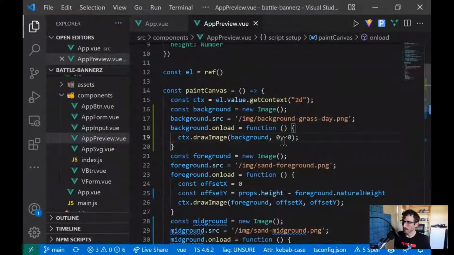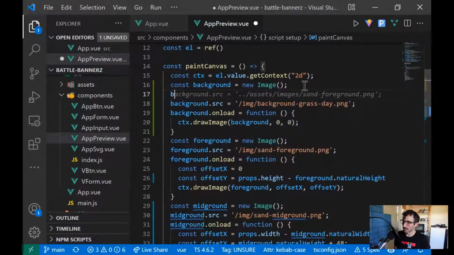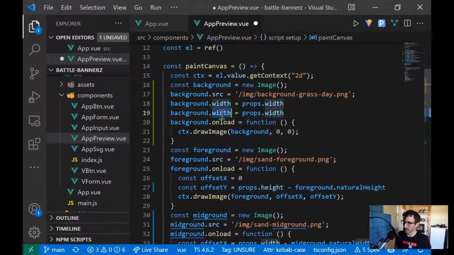And then we want the image width and height to match the props width and height. So let me see if I can do background dot width equals props dot width. And we'll do the same with the height.